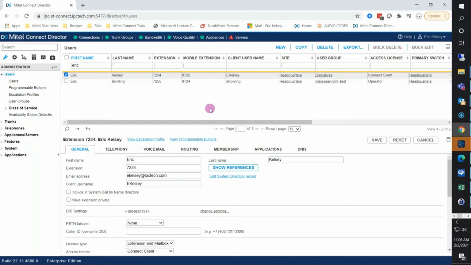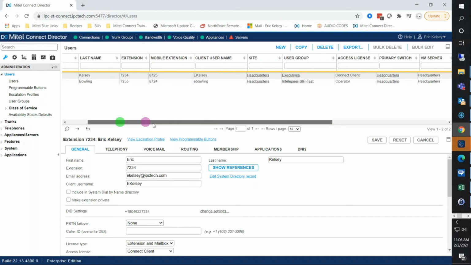One of the first things I want to talk about, because I do a lot of training on the side as well, is things that I run into with installed systems out there. The search tool is obviously a very important feature, especially if your system's a larger system. If I'm doing moves, adds, and changes, the first thing I do is hit the magnifying glass here that gives you your search option.